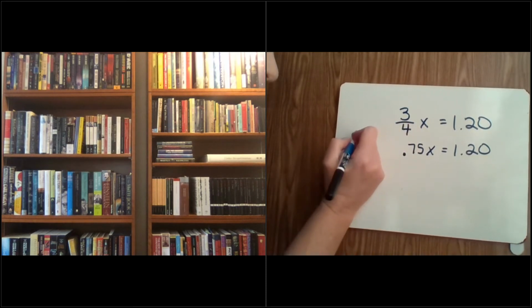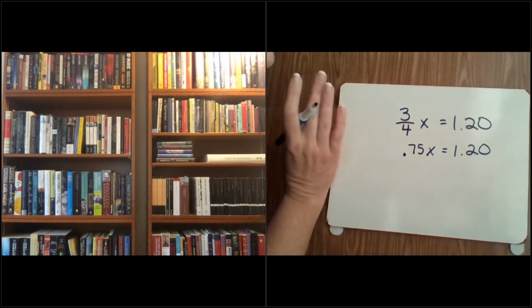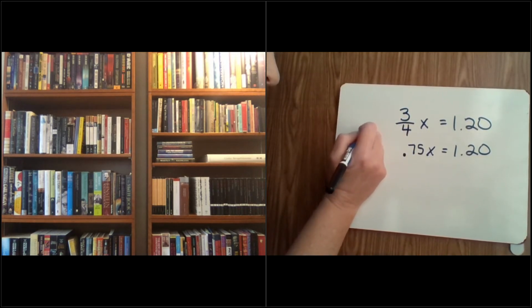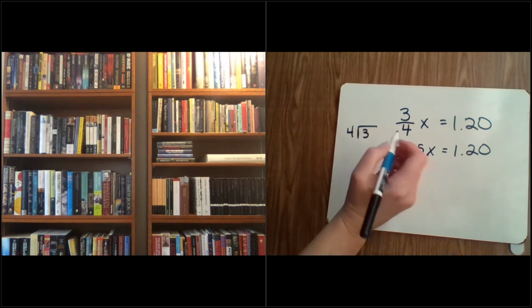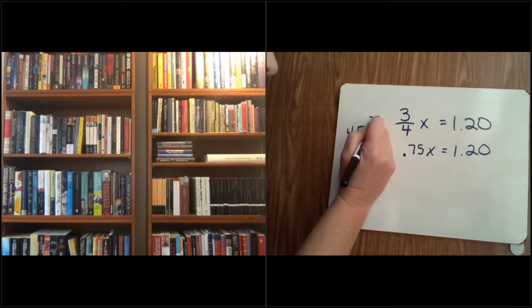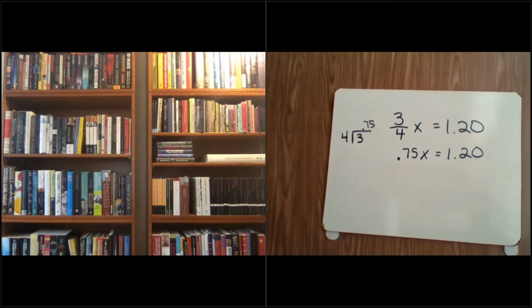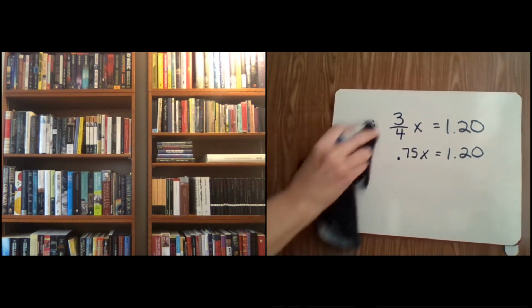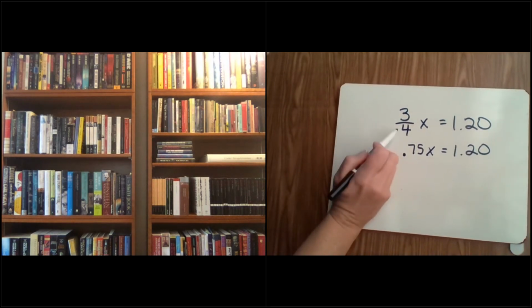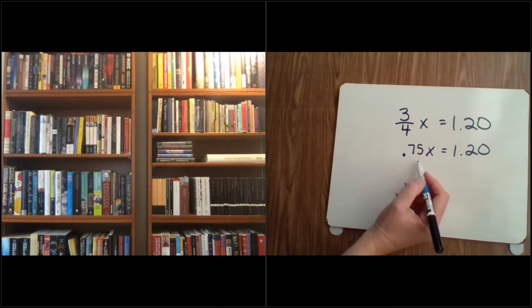And if you didn't already know that, and you wanted to figure out how to turn a fraction into a decimal, and you're allowed to use a calculator, I know you don't always have that freedom, but if you did, you could do 3 divided by 4. And you could type that into a calculator and it would give you the answer 0.75. Okay, but I had that one memorized. It reminds me of money. 3 out of 4 quarters and $1 would be 75 cents.